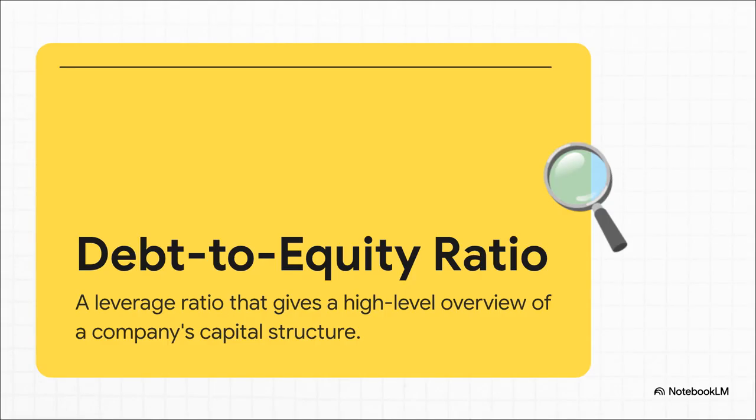Let's see how. That number represents the debt-to-equity ratio. It simply compares how much money a company has borrowed to how much money its owners have put in. A ratio of 1.5 literally means the company has $1.50 in debt for every $1 of its own money, or equity. Now, a higher ratio can definitely mean higher risk, but it can also juice up the potential returns for the owners. It's a critical balancing act every company has to manage.